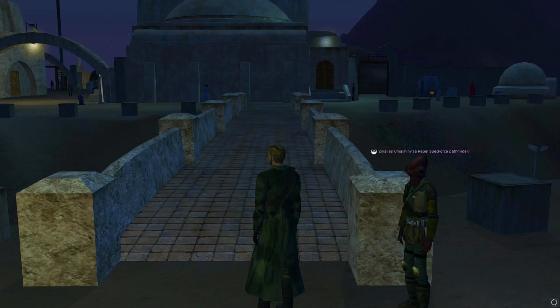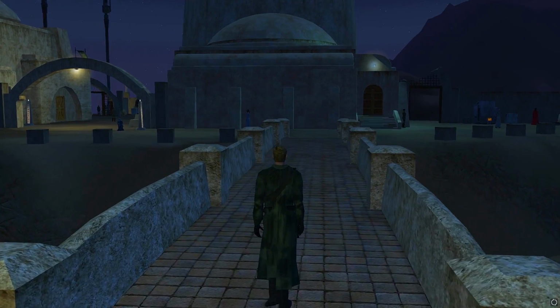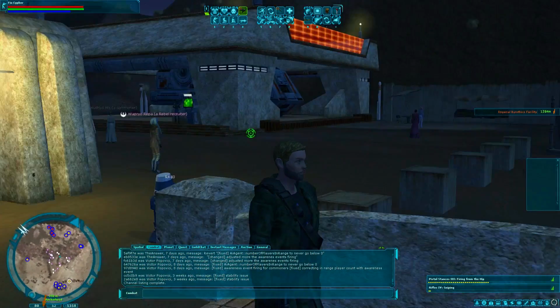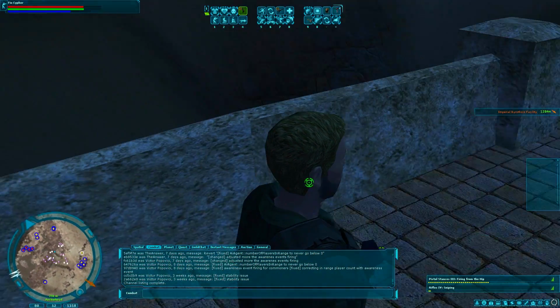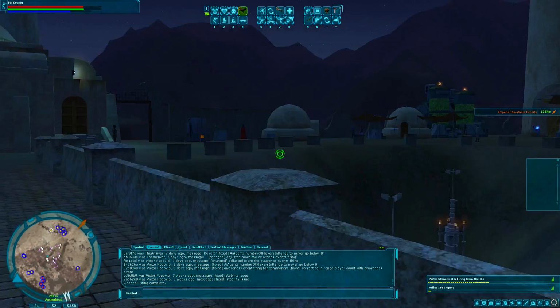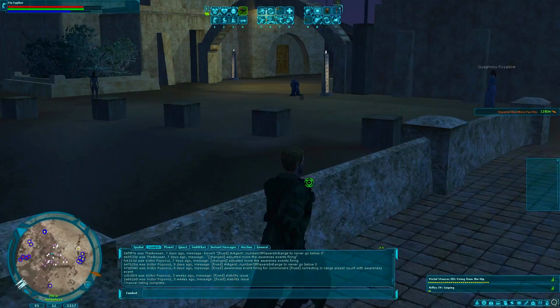So we are in Anchorhead, the Rebel Alliance city on Tatooine. I can show you on the map real quick if I turn my UI back on. You veterans out there are probably like, Shaq, what's going on with your game? It looks very strange. Something is very different here. Well, that's because of the lighting mods and the texture mods that you're seeing.